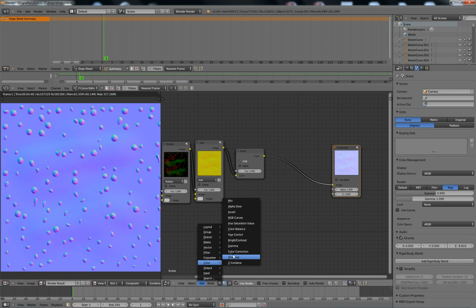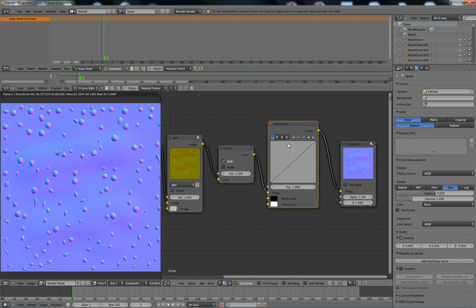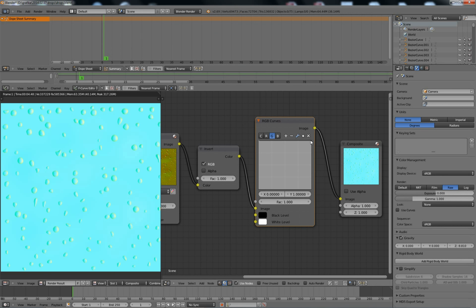One more thing I need to do is to invert a green channel, and that is because there are different standards for tangent space normal maps, and I am making a normal map for a Doom 3 engine, id Tech 4 engine.